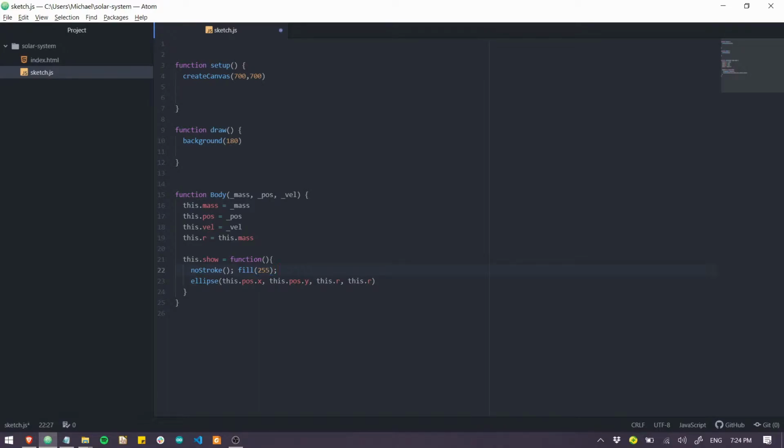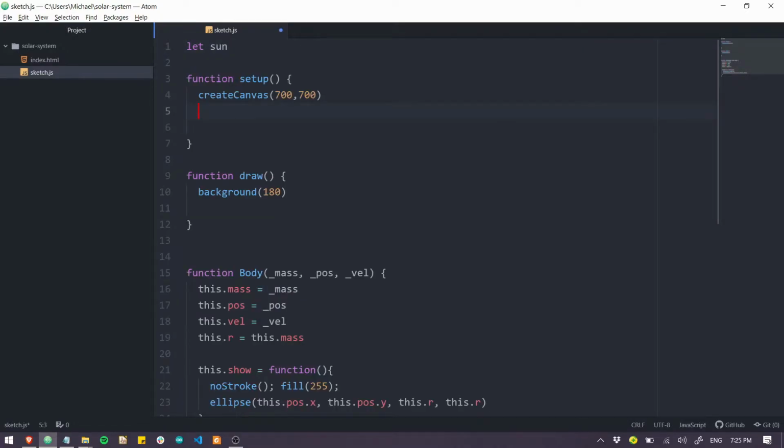So this function will draw our celestial body, but we don't actually have any instances of this object in our sketch. So let's just make the sun. I'll create the sun up here, and then in setup we can say sun equals new Body, and let's just give it a mass first of, let's say, 100, and we'll center it.